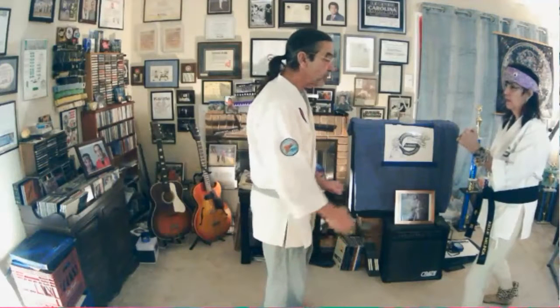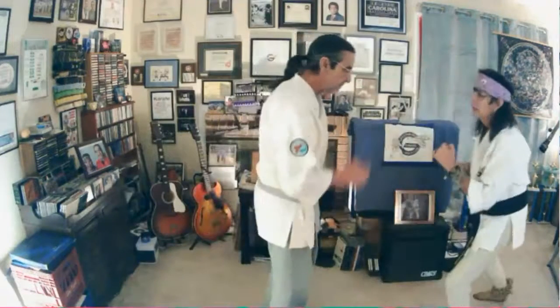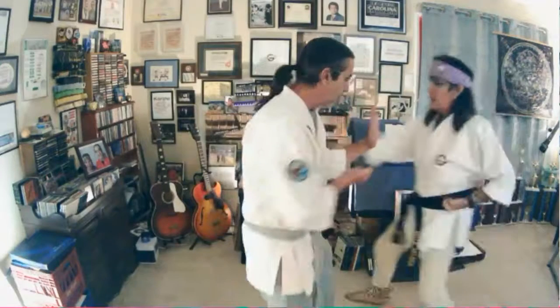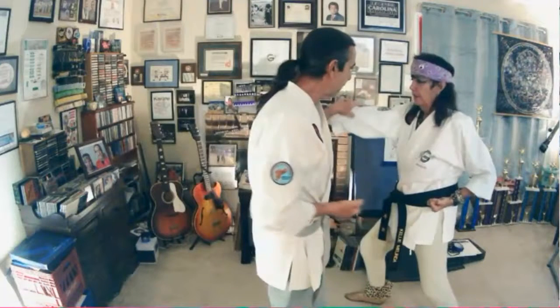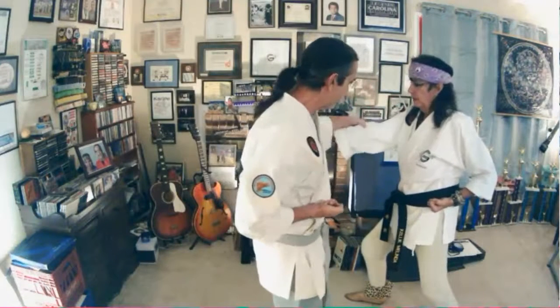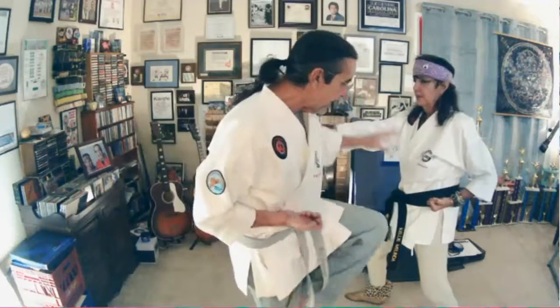On a finishing blow like that, you want the last technique to be the strongest technique. So you don't want just a side kick, you want a power side kick. From a cat stance, I'm going to snap side kick to the inside of her knee and elbow. Block, snap side kick, elbow. And this block is to a pressure point. Kick into the inside of the knee, and then come down with that elbow.